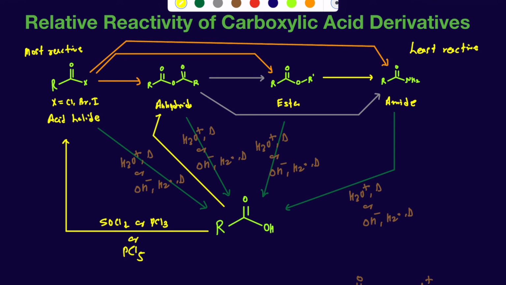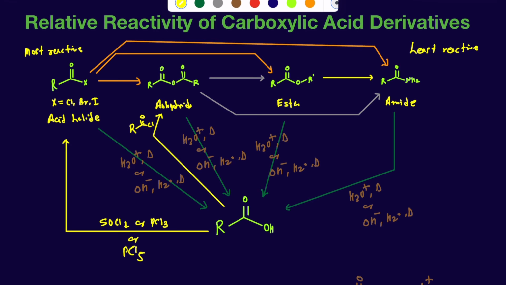And to make an anhydride, I can just use another of this acid, or I can use an acid halide, RCOCl, to make the anhydride, because that has a good leaving group. But you can certainly use another acid in the presence of a strong acid like H2SO4, so that works out fine as well.